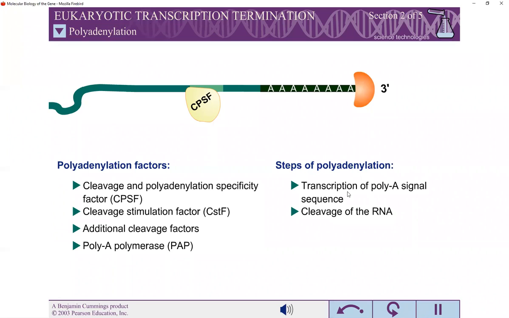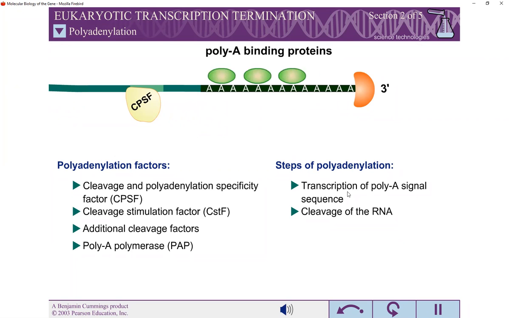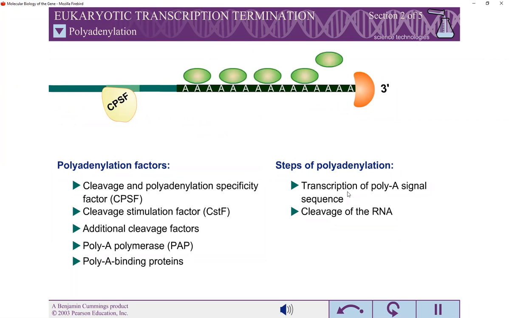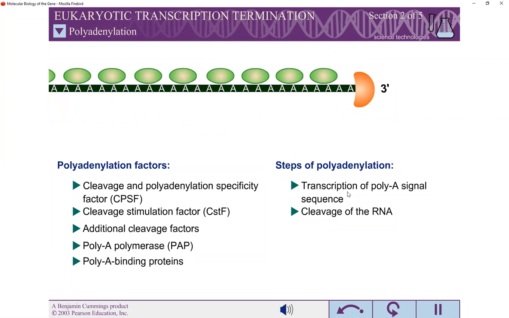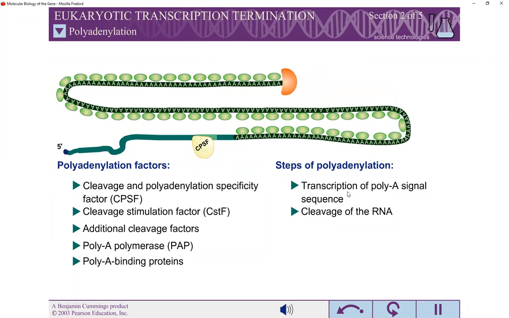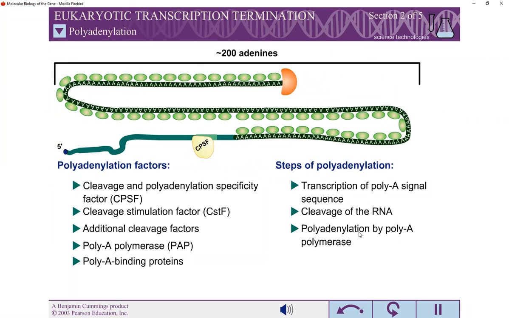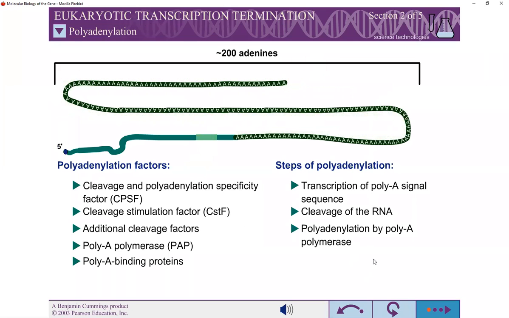Look here. Poly A polymerase utilizes the same mechanism as RNA polymerase. However, it does so without a template. It is not clear what determines the length of the poly A tail, but that process involves other proteins that bind specifically to the poly A sequence. Now see this. Poly A polymerase as well as poly A binding proteins are involved in elongating the chain, and 200 to 250 adenine residues could be added to the 3 prime end of the tail.